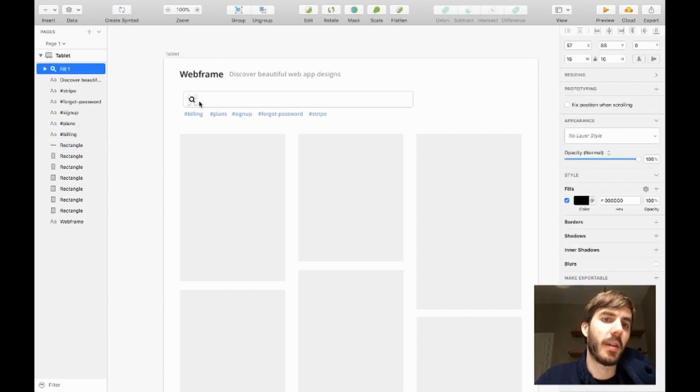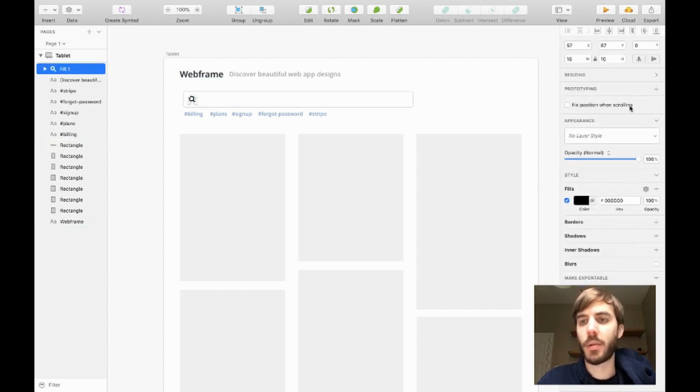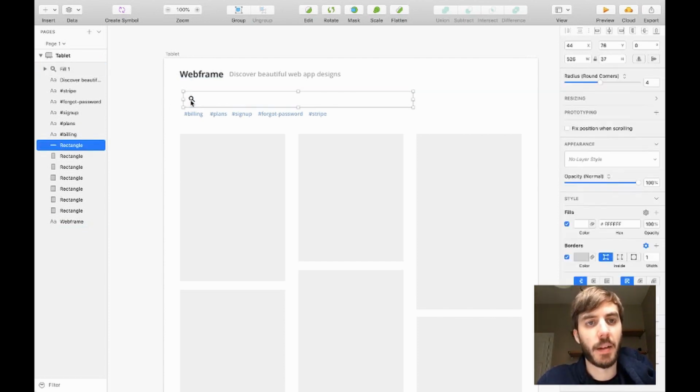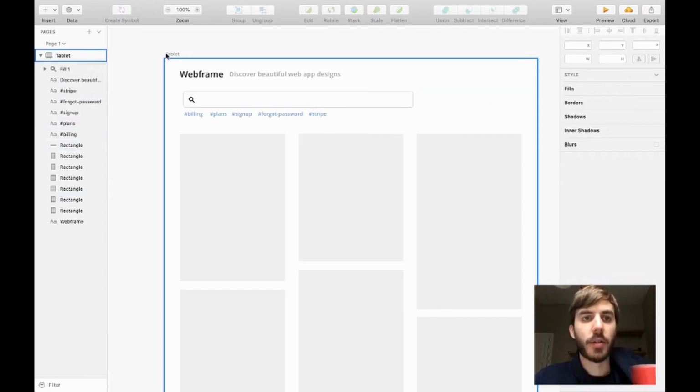Actually, quite like. Normally you wouldn't have that so bold, but it kind of looks nice just because it matches the Webframe thing. Try to make it slightly smaller. I'll leave it like that for now. I'll probably change it back, but all right. It's a bit strong, but anyway.